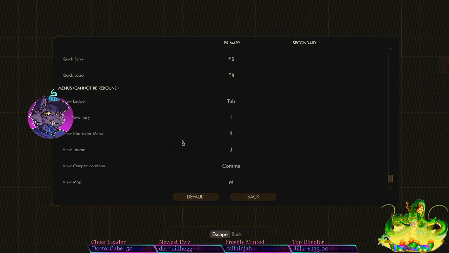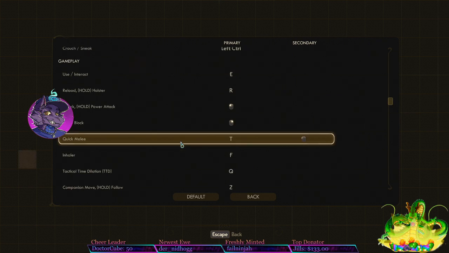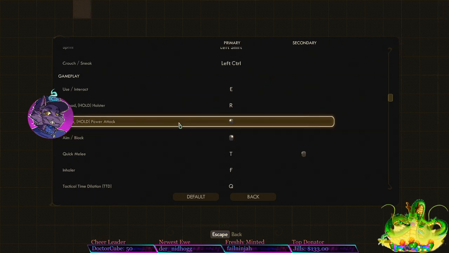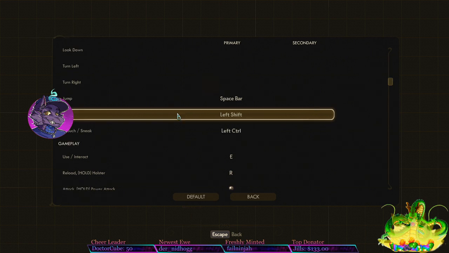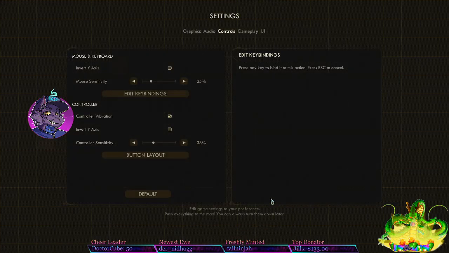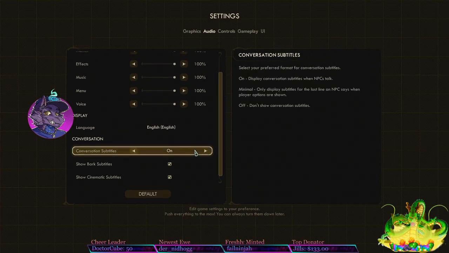Menus cannot be rebound. Okay. And what's the point in putting them there? Quick melee, aim, block, attack, hold is power attack. R is the reholster, use and interact. Crouch, sprint, jump, double jump. Okay. I thought there would be a double jump. Change whatever the double jump was.